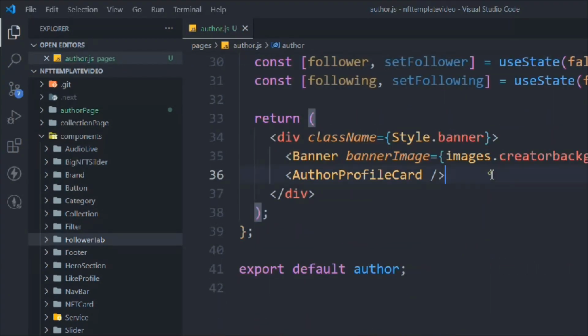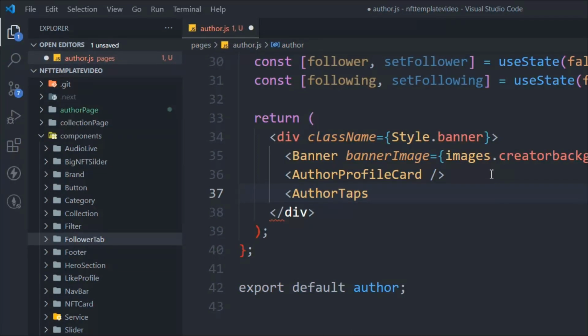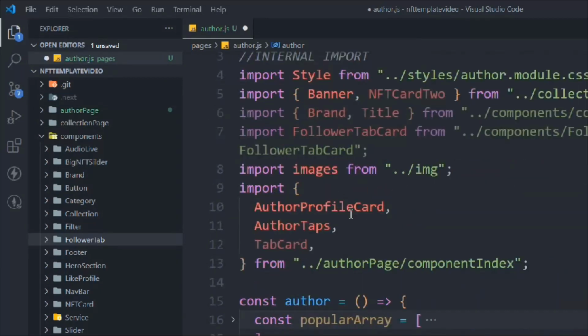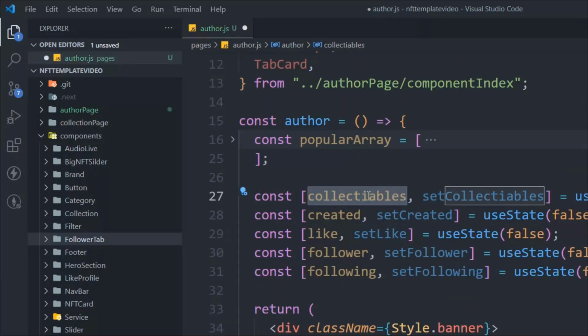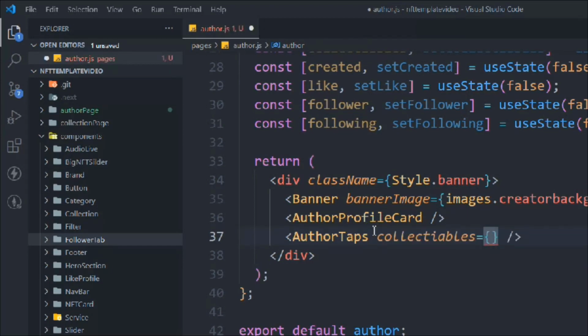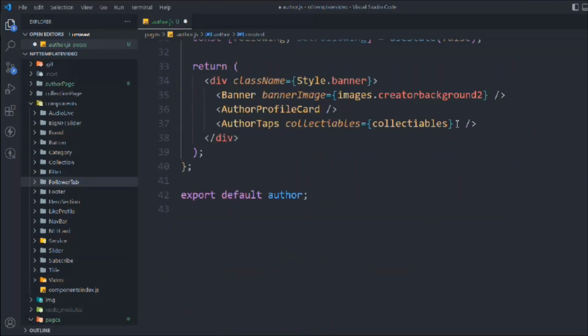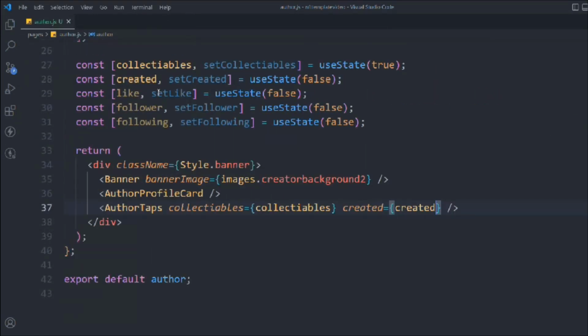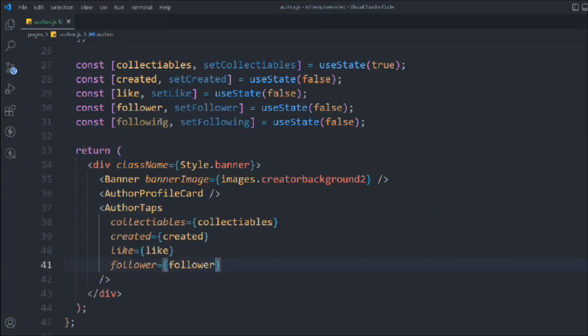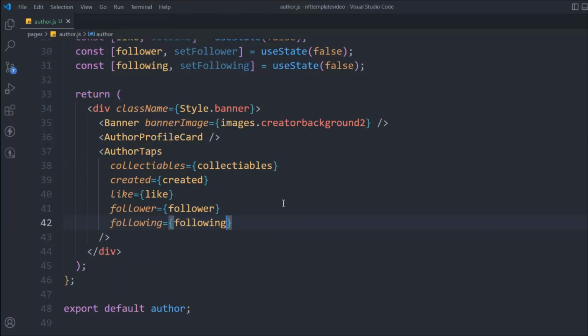Now the component we're going to call it here. So before we call that component, we're going to call this author tab component, the one we have already built, and in that we're going to send all these props. So let's send those props, send this one as well, copy and send that, copy this one, send it, and do this for the following as well. So all these props will be received in author tabs. This will allow us to open the tab and close the tab. So that's why we are sending the props.